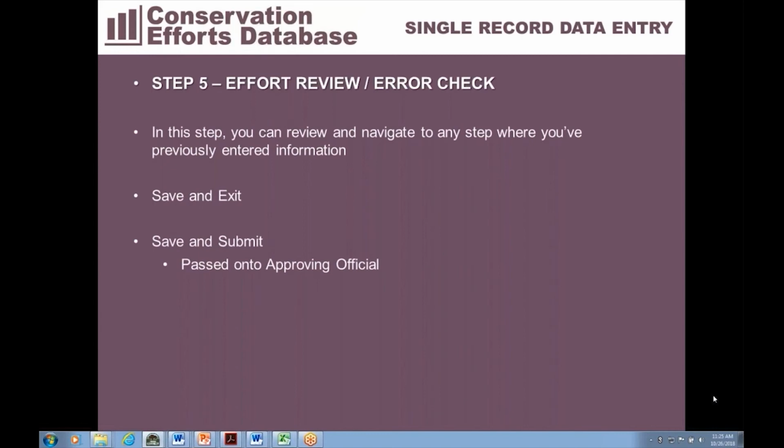You also have the option to save and submit. And when we say that, we mean save and submit and send to your approving official for review. At that point, your approving official will be able to review your entry or entries and submit them officially to the CED to become part of the CED's data set.